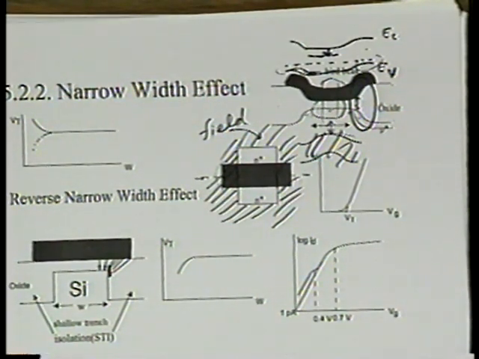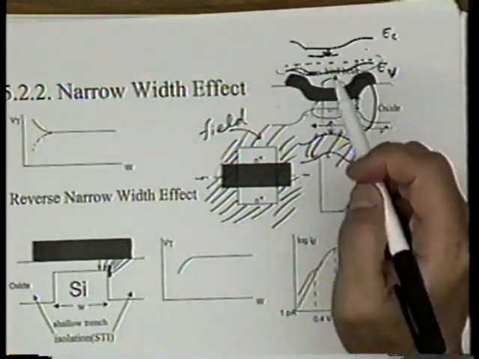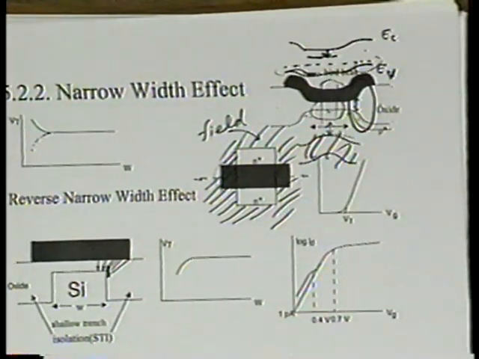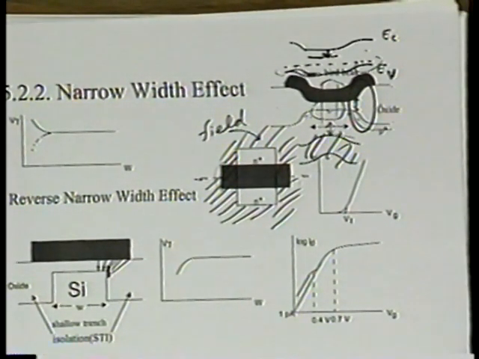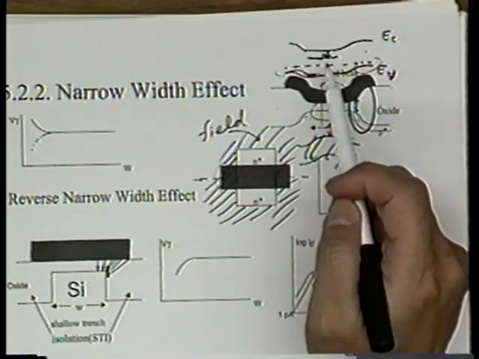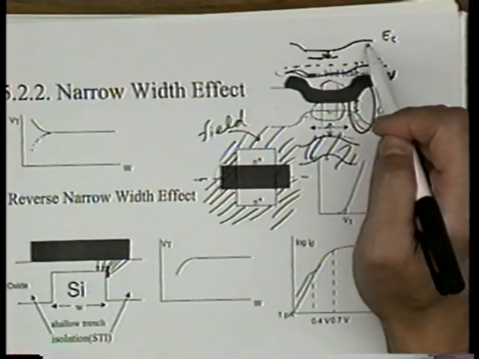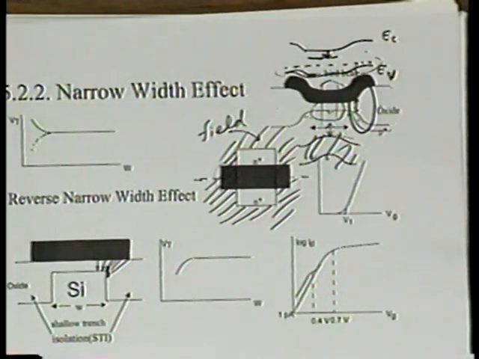Now that's not interesting. Now I want you to think we are applying a positive VG, trying to invert the channel, and we almost succeeded. By trying to invert the channel, meaning we're trying to bend this EC, pull the EC closer to the Fermi level, that means inversion. Is that right? So let's say we're applying a certain VG which is sufficient to lower the EC by the amount I just indicated with this arrow here. My question for you is, will the EC be pulled down by the same amount over the field region, or by a smaller amount, or by a larger amount?